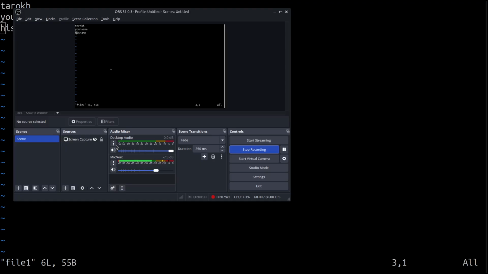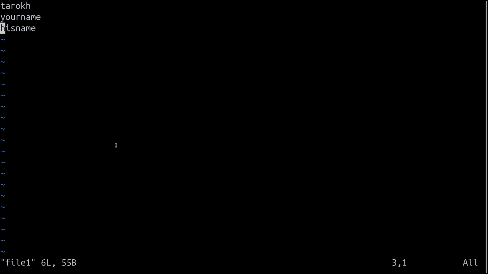So what is the solution? Let me check if I'm recording. Yes. So the solution is pressing D and the number 3 and pressing enter. It deletes everything. True? Let's exit the file like this. So, for example, now I can say D2, enter. I deleted lines as much as I wanted.